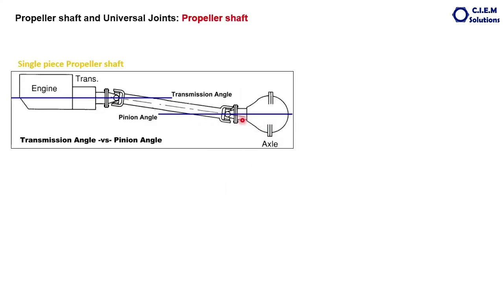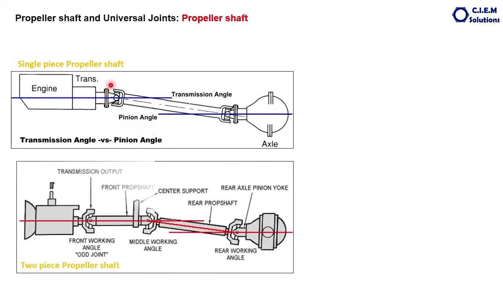Why not a rigid shaft? Why the universal joints are required? These figures will explain. If you observe these two figures, you can see the axis of the transmission, the axis of the differential. They are not in the same line. In fact, here in this figure, they are parallel to each other. Means the level of the differential in any vehicle is lower than the level of the transmission. The axis of these both components will never be in same line.